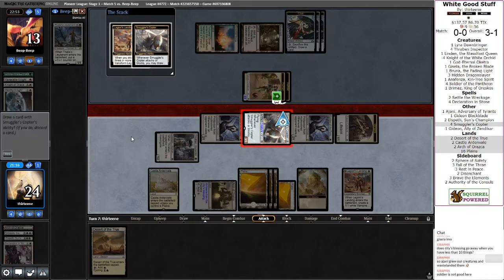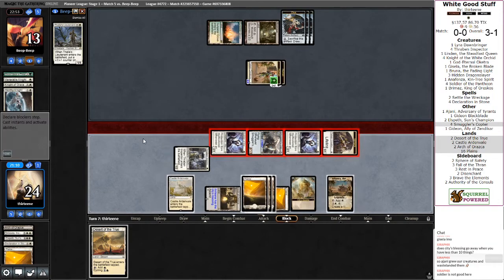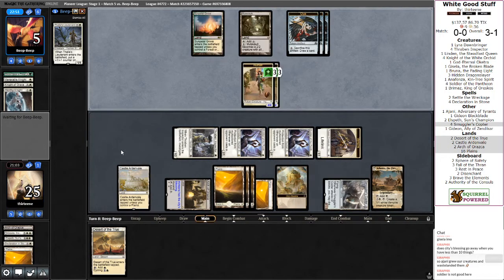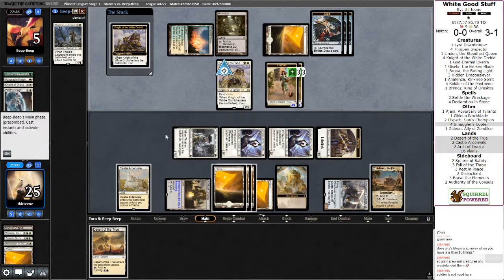Flip Legion's Landing. We're going to loot away the land I can't cycle. Then I can create a token in step with either Castle Ardenvale or Adanto, and I can also just cycle the land. But getting an additional attacker means that I'm likely going to go in unblocked. Now the Knight of the White Orchid. Seems good.